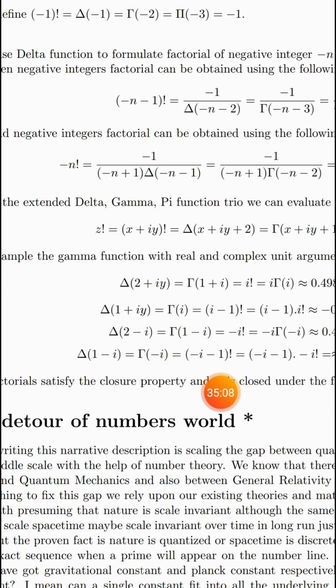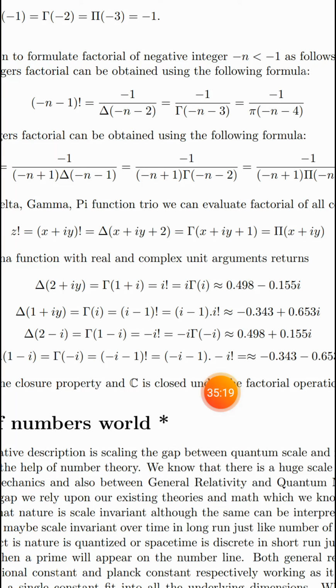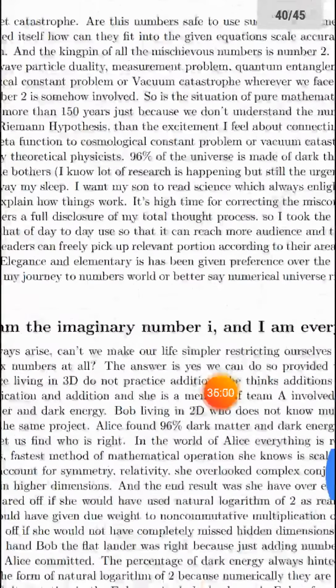With this we can define the negative complex numbers also. For example, here we have calculated this one, i minus 1, from the initial definition. Gamma of 1 plus i, we know this value already. So applying this new concept, new value, we can do the same thing here. Okay, that's all, and we'll see in the next video.